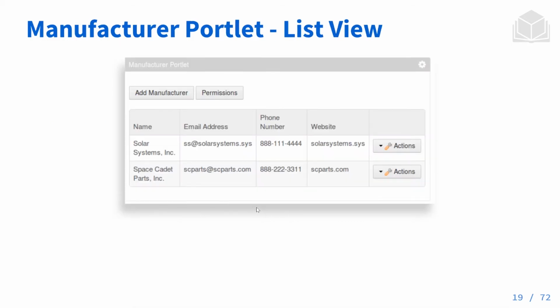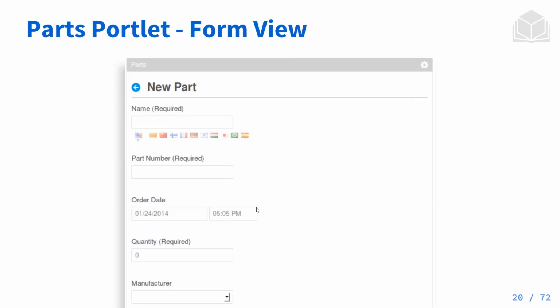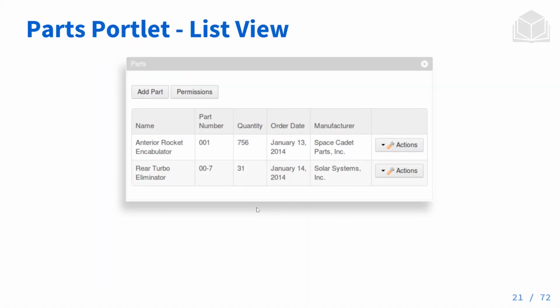Here in the manufacturer portlet, you can specify the details of a specific manufacturer. As we do, it's going to display in a list view like so, and you'll be able to configure each individual one. Over at the parts portlet, it's going to be somewhat of a similar idea. You can create a part with all of the different attributes of that specific part and specify a manufacturer that you want to create the parts from. So over in the manufacturer portlet, we might create Acme Corporation. And then over in the parts portlet, you can create anvils from the Acme Corporation. As we create those parts, it'll display in a list view like so within the portlet. So that's the basic functionality.